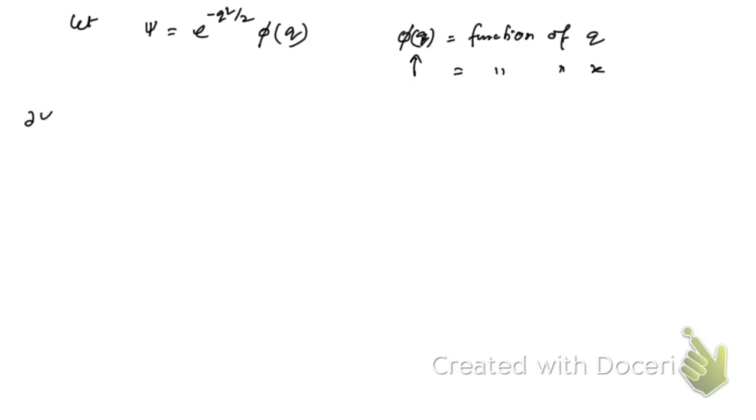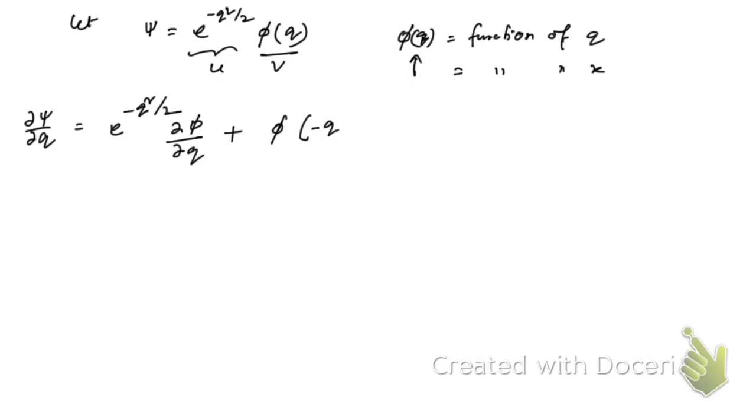first let's find del psi by del q, then what you gonna have here, here you see we're gonna consider this is a product of two functions. Okay, so first function, that is e to the power minus q square by 2, into derivative of the second function, that's del psi by del q, then plus second function, that is psi, into derivative of the first function, which will be minus half e to the power minus q square by 2. Then again, if you differentiate this, as it is a function of function, you're gonna get 2q, 2 will be cancelled. So this is gonna give you minus q into e to the power minus q square by 2. That's what we're gonna have, right?